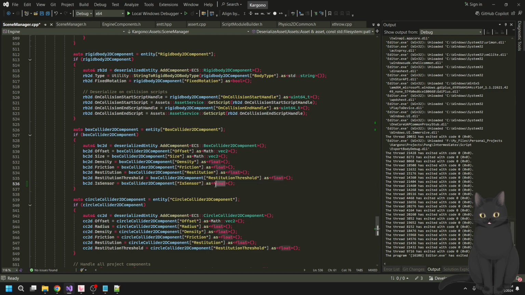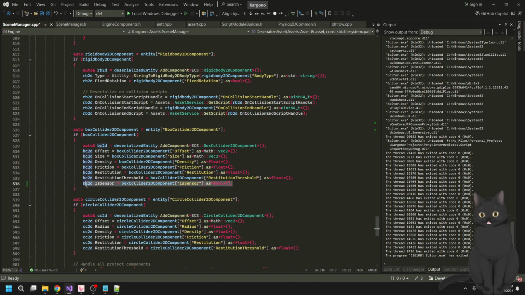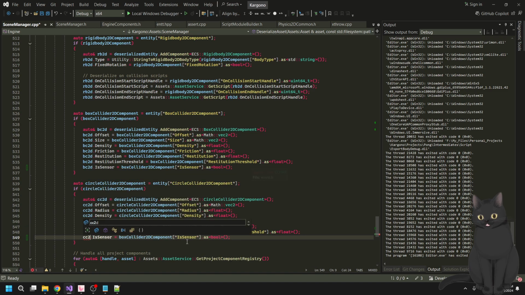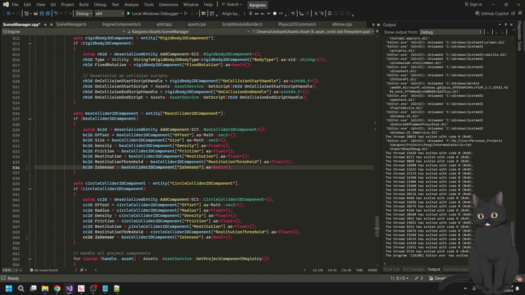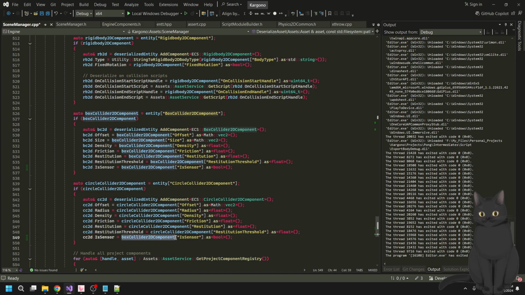This is going to be pulled in as a boolean. So this is cc2d, and this is going to be the circle collider. But everything else should be exactly the same.